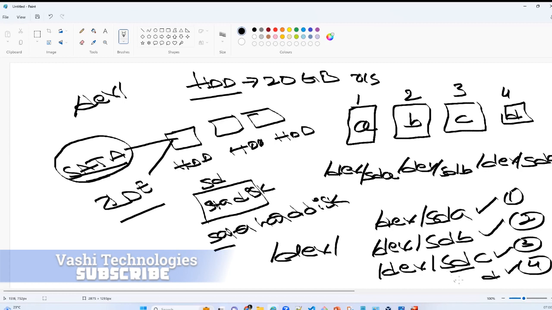This is common for hard disks. The first hard disk is called a, the second b, the third c, the fourth d. So the naming convention for the hard disk is /dev/sda, /dev/sdb, /dev/sdc. Guys, now you got it?